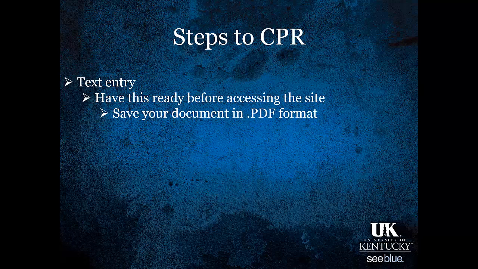So the first step is text entry. Now we fully expect you guys to have this ready before you even access the site. For biology courses, we require you to save your document in a PDF format. This ensures that any of your peers that get your paper, regardless of what device or operating system they use, they'll be able to view your paper.